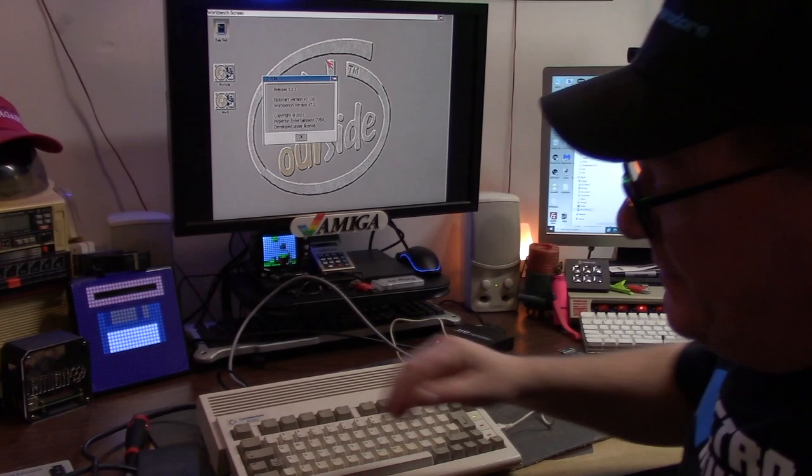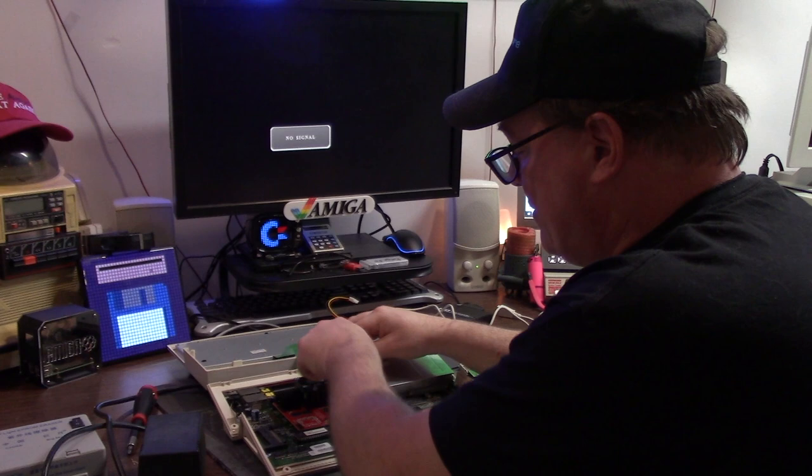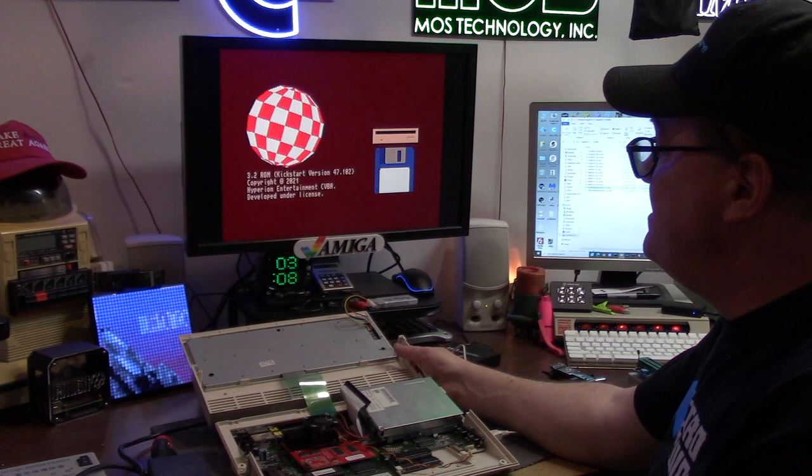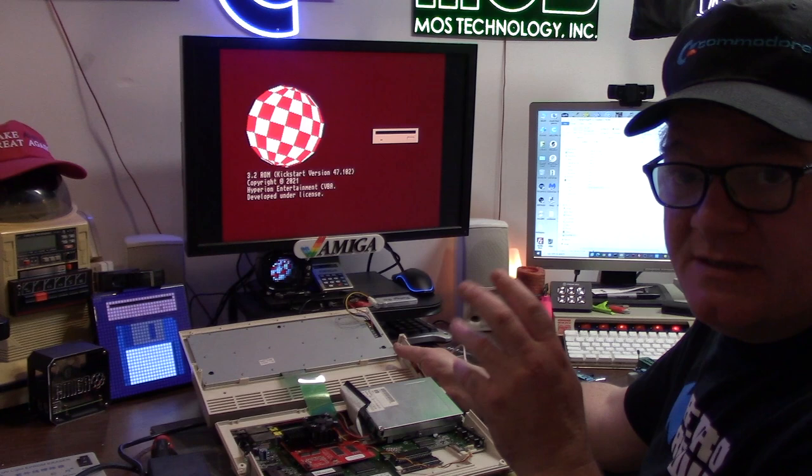We're going to shut the Amiga 600 off. I'm going to remove the compact flash adapter entirely. I'm also going to remove the power from my floppy drive. So this is the screen you're going to see. It's not really red. It's more like a burgundy. They call it red. I don't know. So this is what you see when you have no boot device, instead of the nice blue Amiga Kickstart.